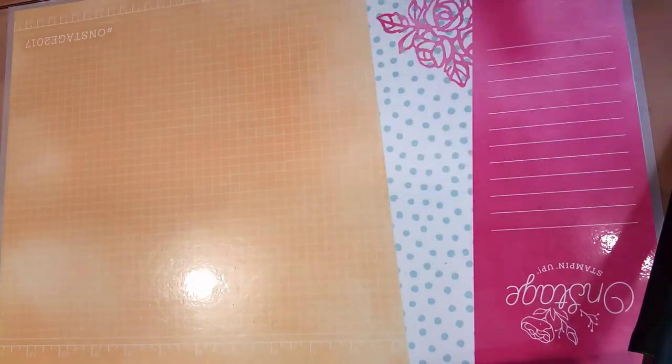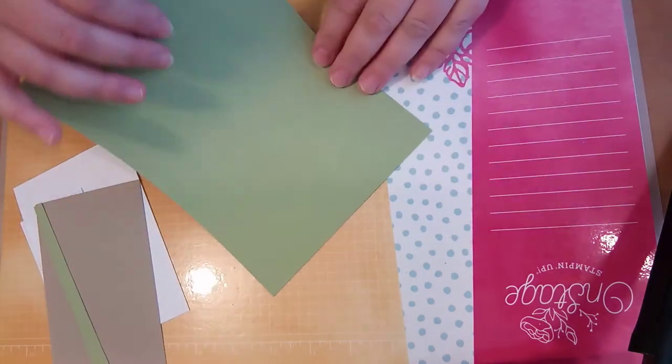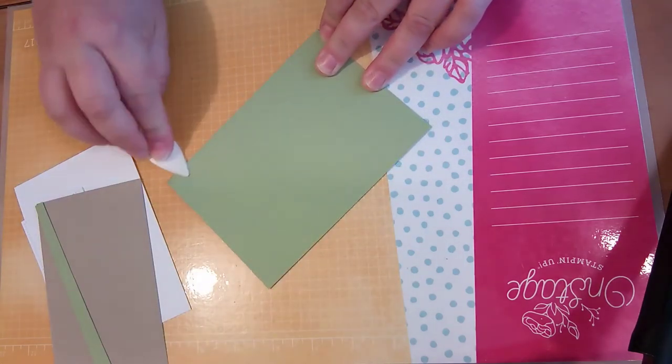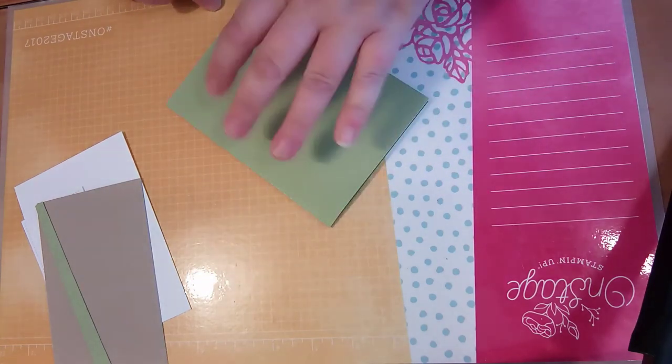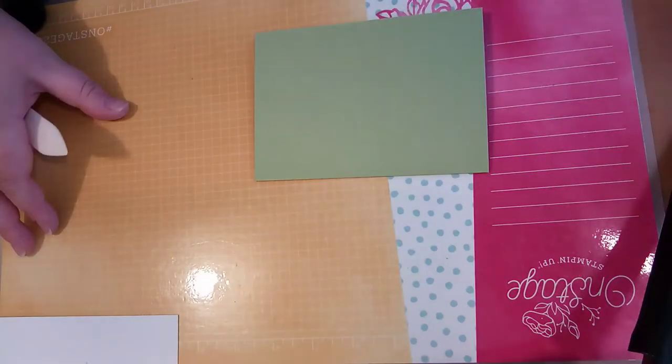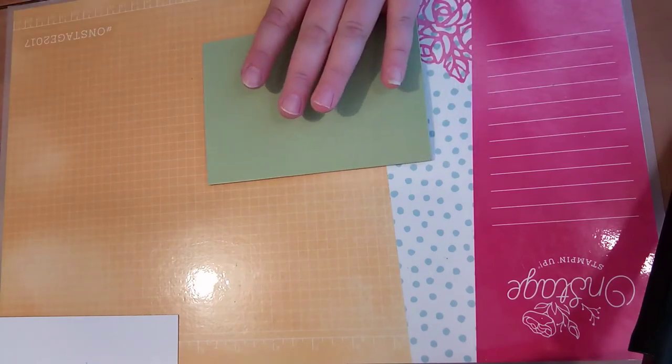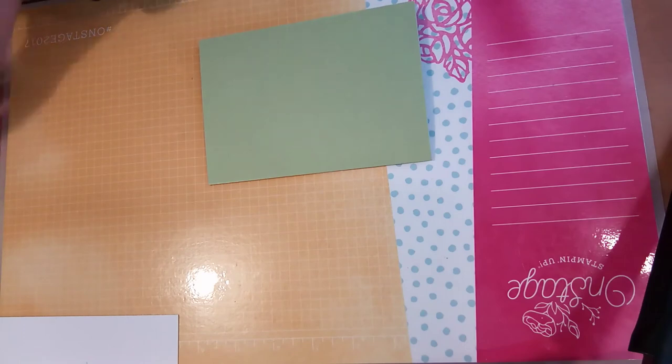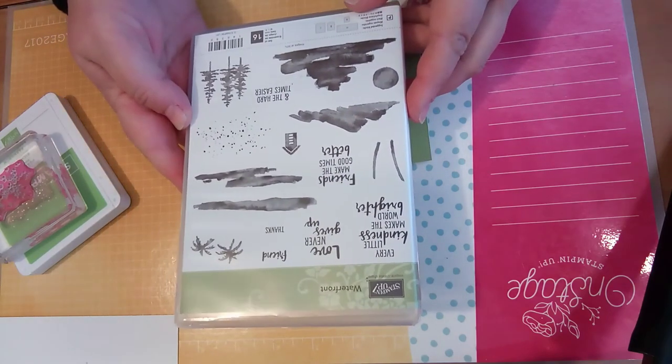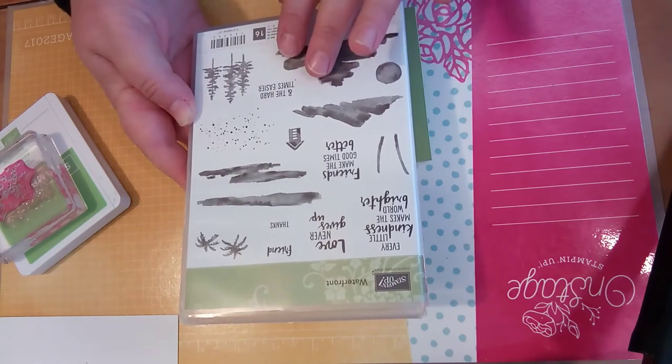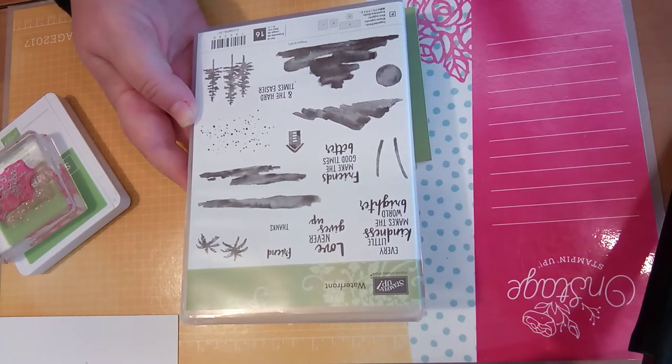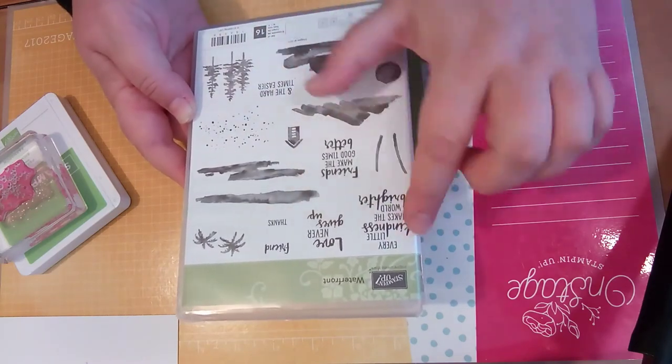So let's get started. I've got my bits and pieces here, a Pear Pizzazz card base. I will have a tutorial post over on my blog madebymegan.blog with all the dimensions for everything. With that base I am just going to get my Pear Pizzazz ink and this blot sheet image. We are using stamps from the Waterfront stamp set. I've made a couple of projects with this now and I really love how versatile this set is. It's really fun to work with and build up all the layers, and it's got some beautiful fonts and sentiments there.